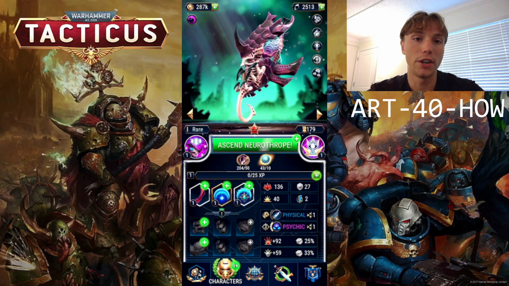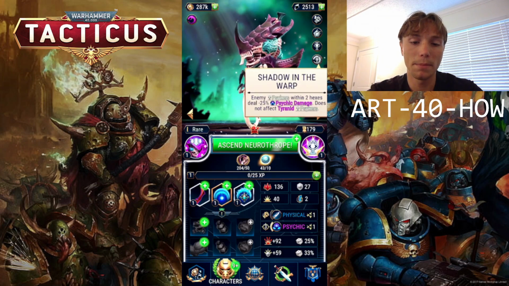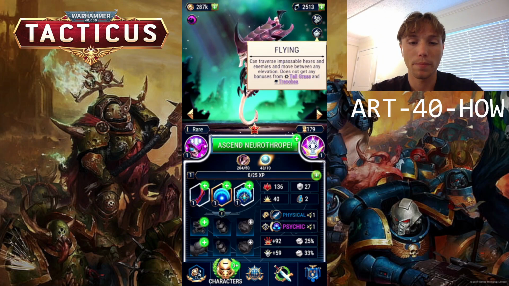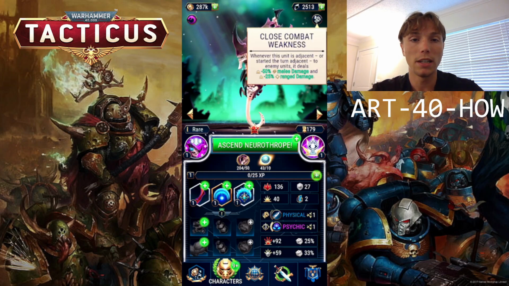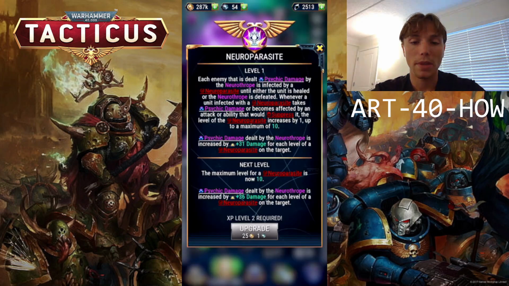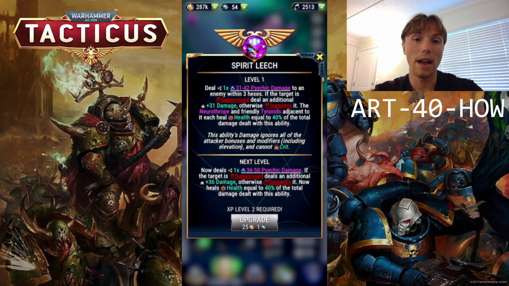Our last Tyranid is the Neurothrope, and she has the passive Synapse, Shadow in the Warp, so enemy Psychers deal less psychic damage, Psyker, Flying, and Close Combat weakness, so if she starts the turn adjacent to an enemy, she'll deal minus 50% melee damage and minus 25% range damage. Her passive ability is Neuro Parasite, so anytime an enemy takes psychic damage, they'll get a stack of this Neuro Parasite, which will increase the amount of psychic damage that they take. And her active ability is a single target psychic damage nuke, which will also heal herself as well as any friendly adjacent Tyranids.